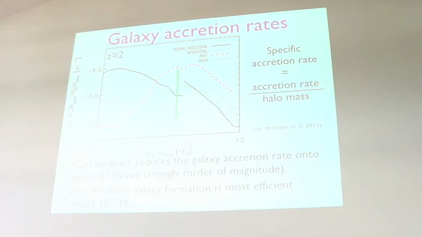But I mean, do you mean by adding AGN feedback, you actually decrease the galaxy accretion? No, I just mean the difference between the black curve and the red curve. Yes, so that's partly because there's less gas locked up in low mass objects, and partly because there's more cooling. So some of the gas that doesn't manage to cool in a primordial metallicity simulation does manage to cool and reach the galaxy in a more realistic model.